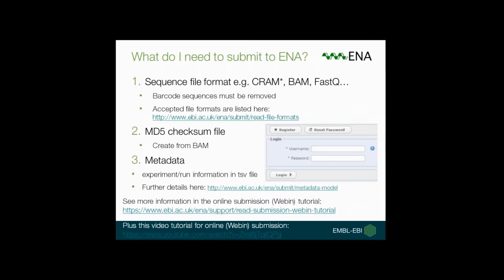So what do you need to do to submit to ENA? You need to collect together 3 different files. You need your sequence file. A little curiosity: is a VCF file an example of metadata?